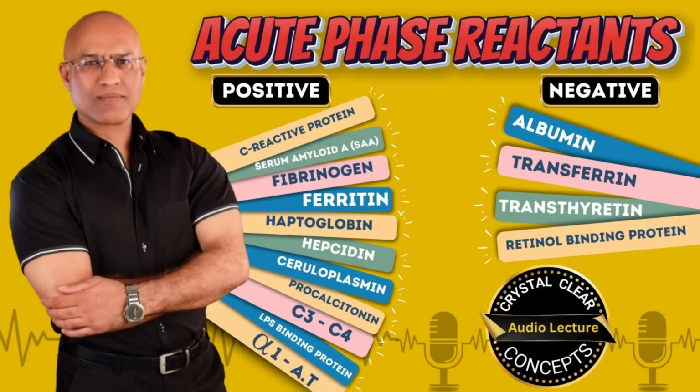Yes. Then we will go to another positive acute phase reactant, that is fibrinogen. Now, fibrinogen is a large molecular weight protein. It is one of the coagulation factors. During acute inflammation or even chronic inflammation, the liver produces more fibrinogen. So fibrinogen levels in the blood increase, right? And when fibrinogen levels in the blood increase, of course, then it is a positive acute phase reactant.